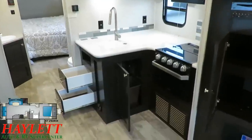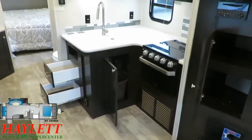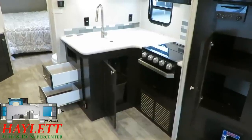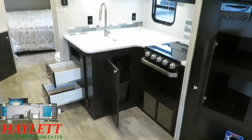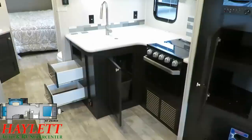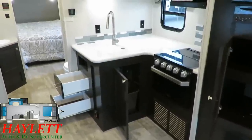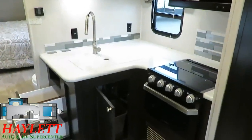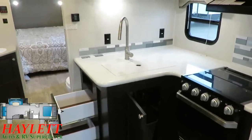The kitchen counter features these very popular L-counters. Keystone had been doing L-counters for about five years, then somebody shoved it against a wall instead of on a peninsula and it's like the first time anybody ever saw it — just an interesting observation after doing this for a long time. The kitchen area in the Caliber series does have solid surface counters, flush mount sink covers and stove covers for good prep space, and easy-to-reach appliance outlets.